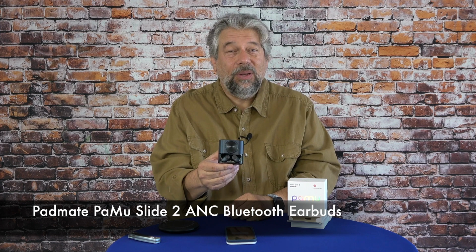Cool. Now this is the PADMATE PAMU Slide 2 ANC Bluetooth earbuds, and they will be available in black and white and green. And you can learn more at padmatetech.com. And in terms of pricing, I'm going to guess they're going to be somewhere around $230, $240. I'm just taking a shot in the dark there. I don't know. They might be less expensive. They might be more expensive. But in any case, you can definitely learn more about their pricing and pick up a pair for yourself when they're available at padmatetech.com.